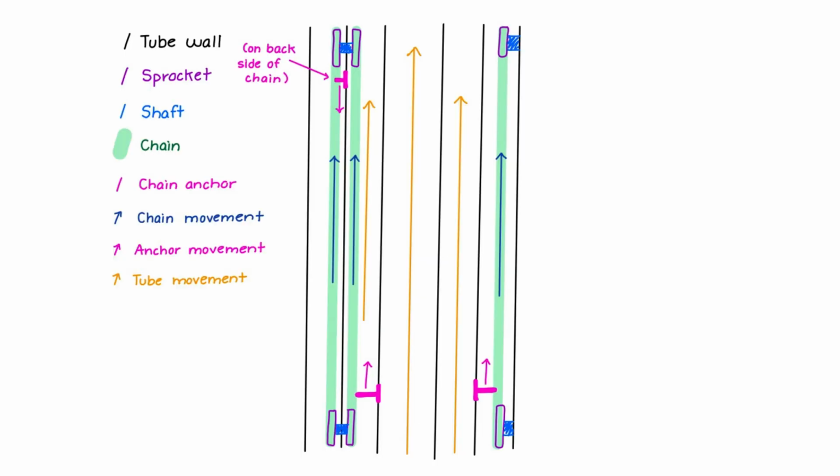The secret to this cascade of extension is the careful placement of anchor points that fasten the roller chain to the stages, as explained by this diagram. The anchoring of the chain that runs along the outside of the first stage to the top of the outer housing is what enables all 3 extension chains to be powered by one single motor.